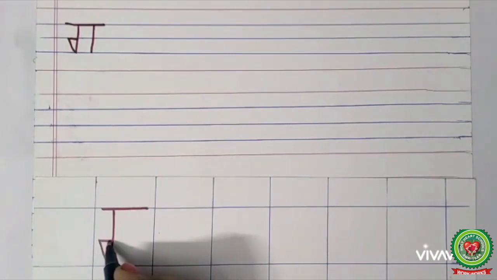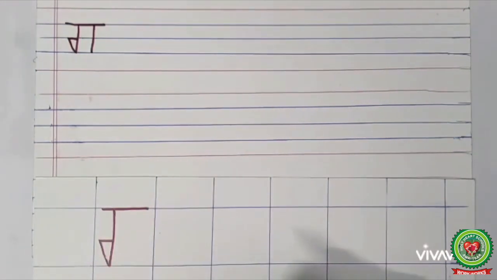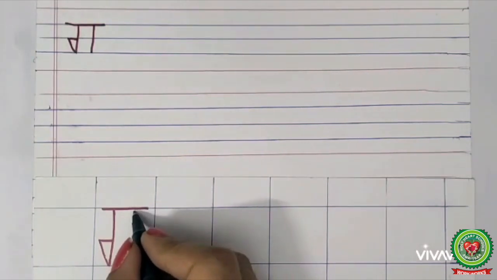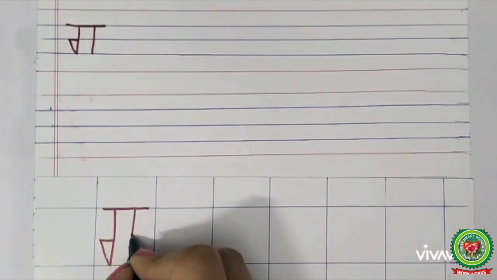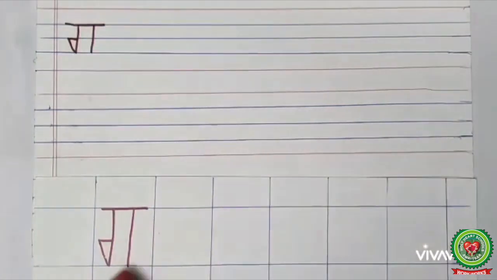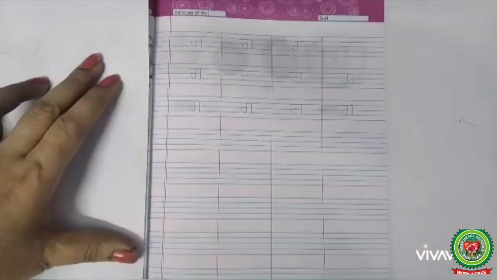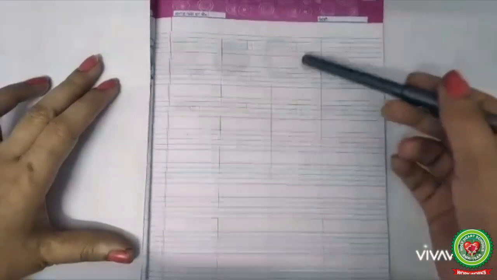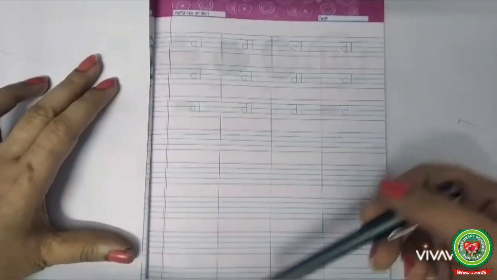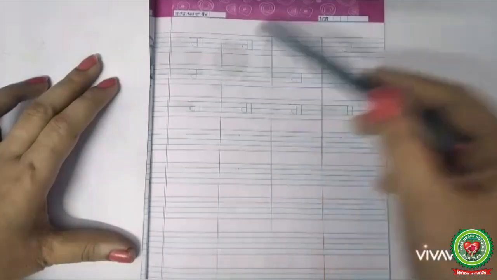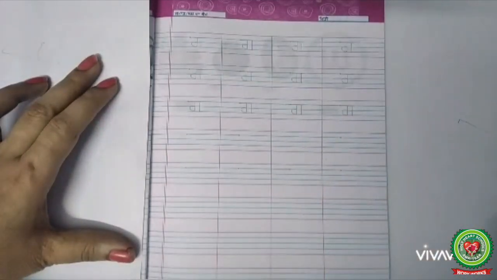Then after leaving some gap at the end, we have to draw a standing line like this. This is Gagga. I hope you will finish page number 23 in good handwriting and you will practice Gagga on square line copy. Thanks for watching the video.